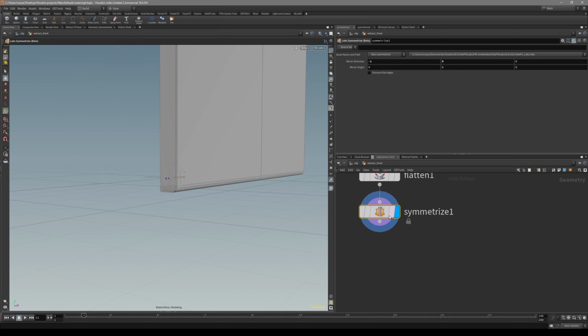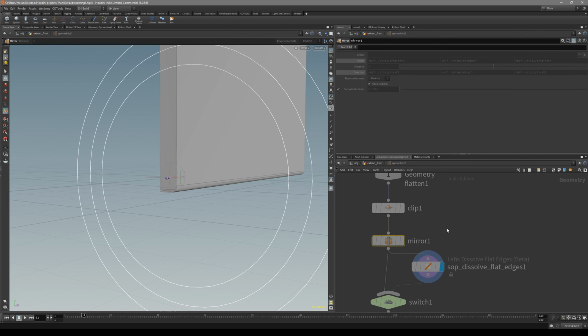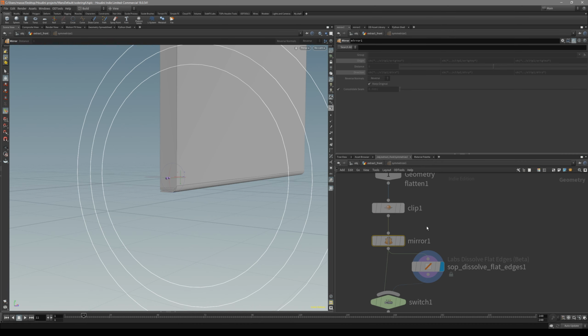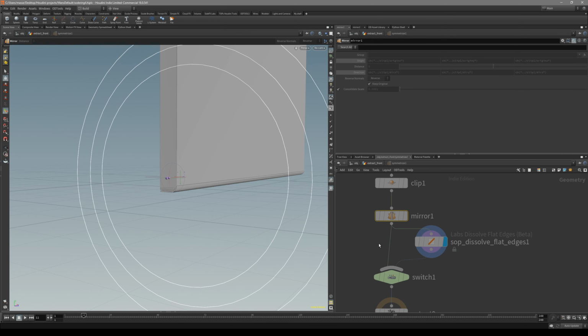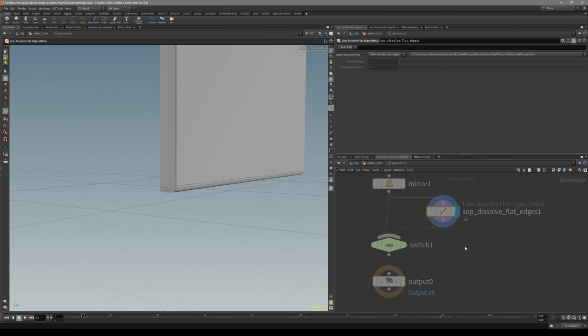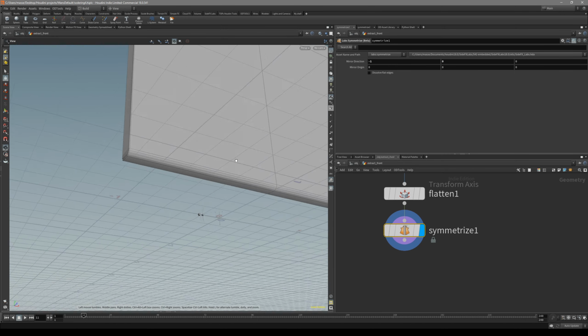If you go inside the symmetrize node, you can see it's nothing more than a clip node and then a mirror node. Before it clips it, then mirrors it, then puts down the dissolve flat edges, which is also a different subnode, and a switch, and that's it. So basically, it's a combined clip and mirror node.